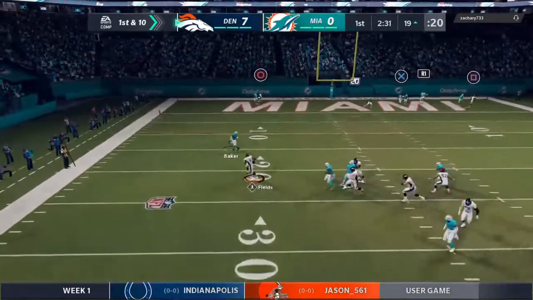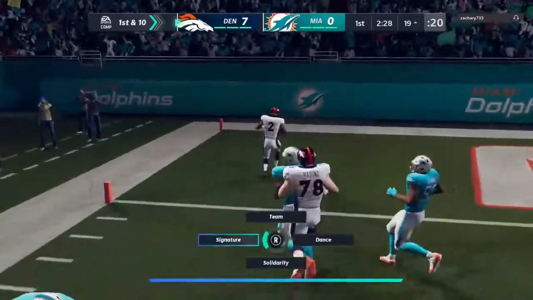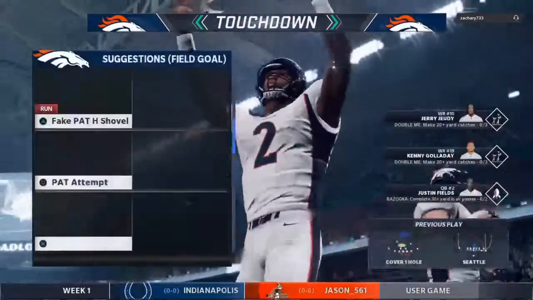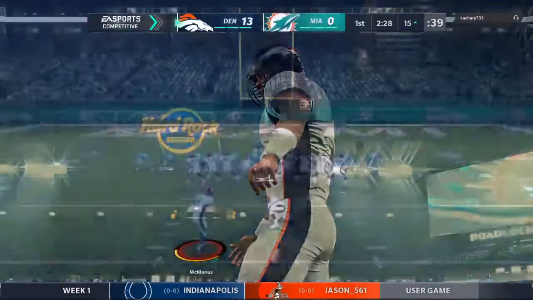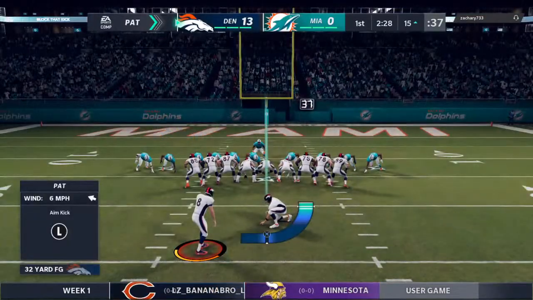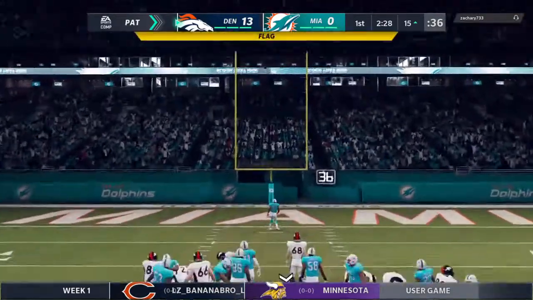Forced out to his left. He's going to take off with it. And he'll take it into the end zone for a Denver score. Their mobile, agile quarterback with his second touchdown in this opening quarter. And the Broncos will add on to their lead.